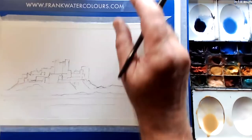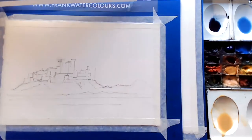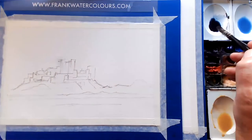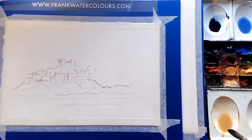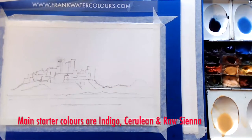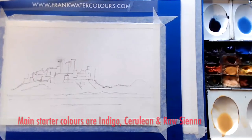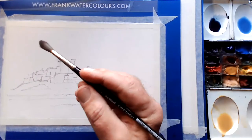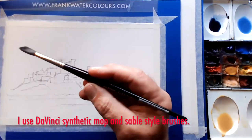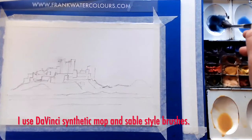Sky, over here, I want a real bit of dark going on. And then so Frank, is that indigo? That's indigo, that's cerulean, and that's raw sienna. Okay. I'm ready to go now. I'm going to add other colours as well, but I just want to try something. I'm going to use a different brush, my Casanio, my pretend sable. It's not a real sable, it's a Da Vinci, but I'm loving this brush. It's great for just getting a little bit of precision.